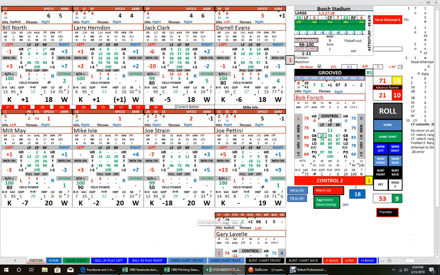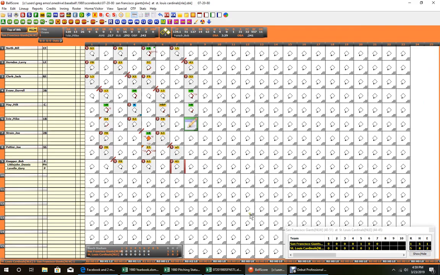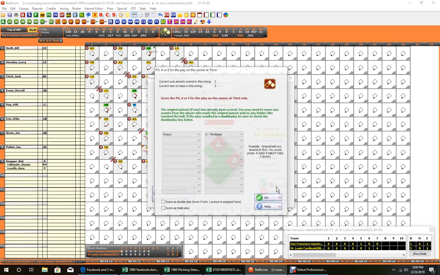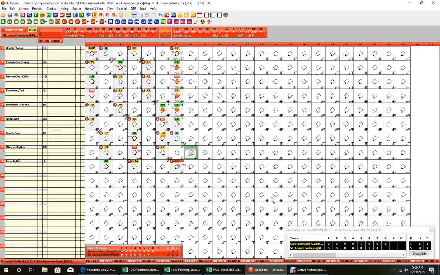That 10 will be a... here we are with rules again. I can't remember, that 10's close to third baseman, so I can't remember whether he flips it to shortstop for the out or whether that's to the third baseman. We're going to let the third baseman take it for the unassisted out at third. That'll be a fielder's choice, 5 unassisted. And that brings up the Cardinals in the 8th.